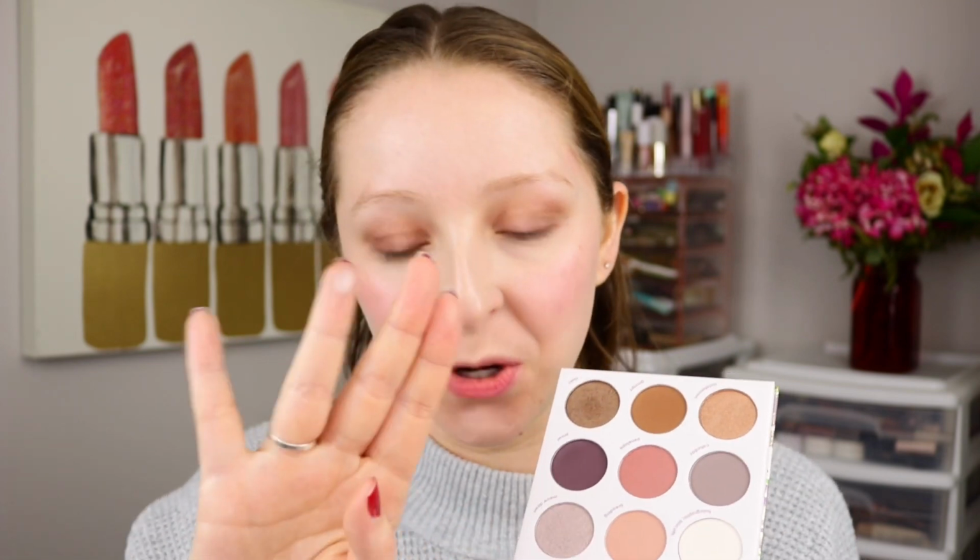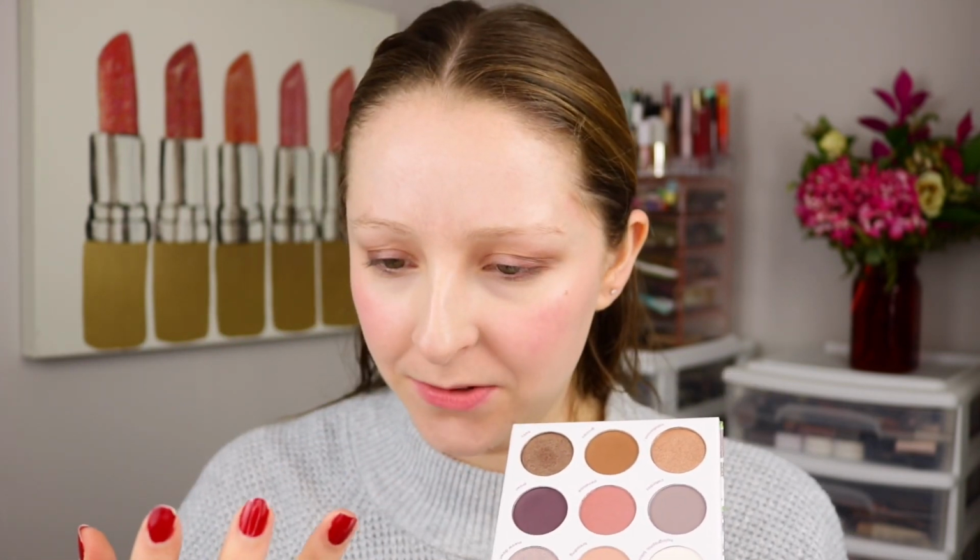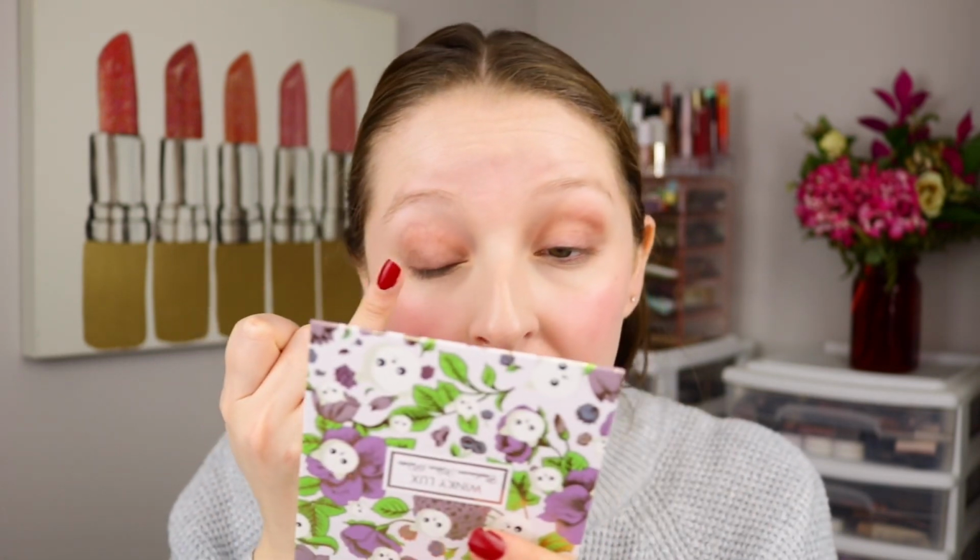Oh my gosh, this is so pretty. This is like, gosh, how do I describe this color? Like a silvery purple shade. So pretty. Oh, I love the shine of this. So blending it out all over the rest of the lid. And once again, I'm trying to just go in with a little bit and kind of almost sheer it out to keep it very fresh and clean looking on the eye.